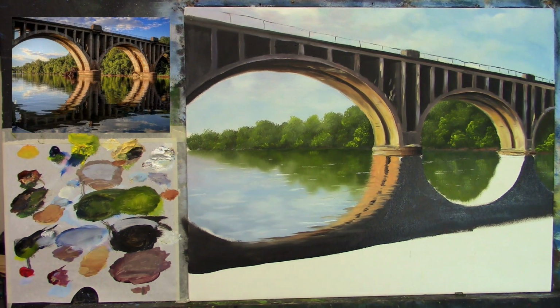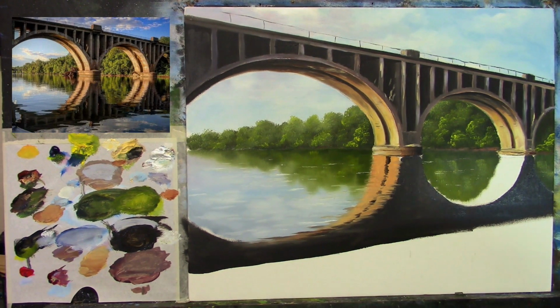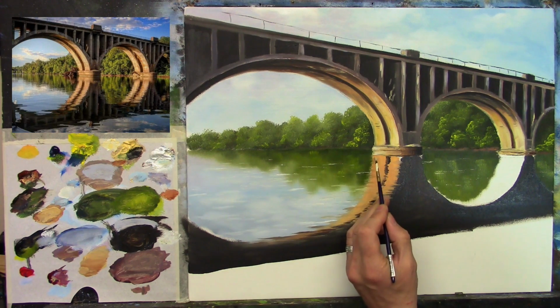Now, let me sit back a moment and take a look at that. Now it's coming on quite nicely so far, isn't it? Okay, let me see now. I'm going to use this same brush, I think, and I'm going to get some of that lighter colour. Some Naples yellow and a hint of cadmium yellow. And I'm going to just lighten it up here and there, okay?